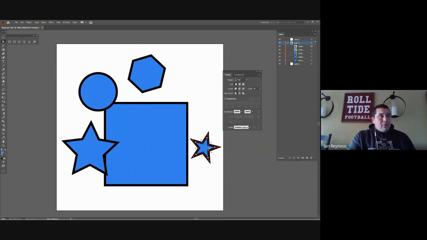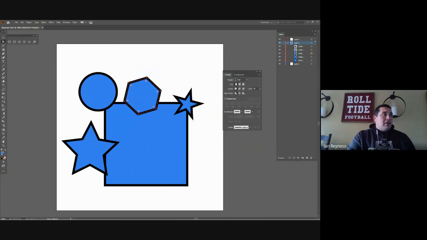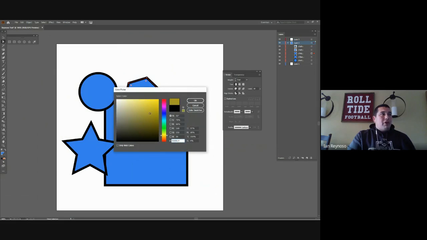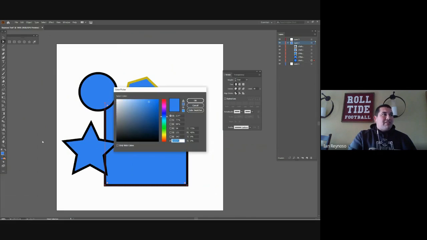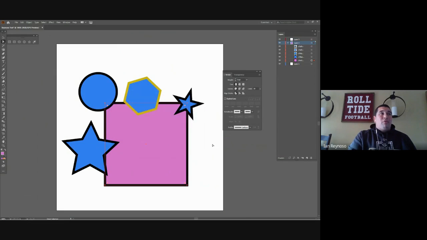Okay, we can move these around. We can change the stroke color. We can change the fill color. So what I want you to do is put a couple shapes down, and I want you to save the file and turn it in to me so I can see that you understand how to add some shapes, add some layers, play with the colors, some of the basic stuff that we went over today, and then that will be your assignment for the rest of the class period today.